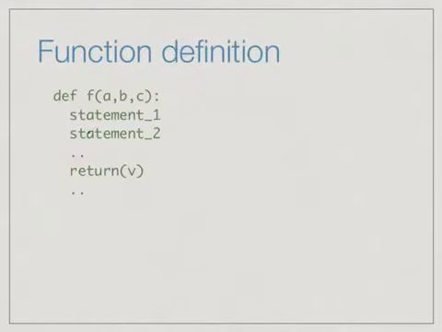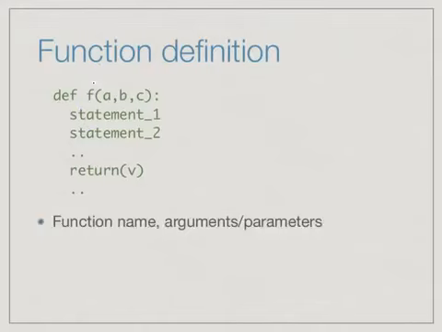So we define functions using the def statement as we have seen informally. The definition defines the name of the function. In this case, we have just called it f. Usually we would give it more meaningful names. And then it says that this function takes 3 values as inputs. These are called parameters or arguments. The first one is called A, the second is called B, and the third is called C. And within the body of the function, A, B, and C will refer to the values which are passed to this function for a given call.